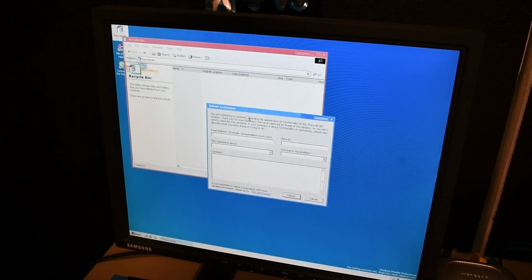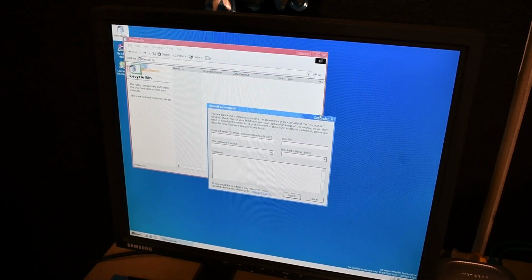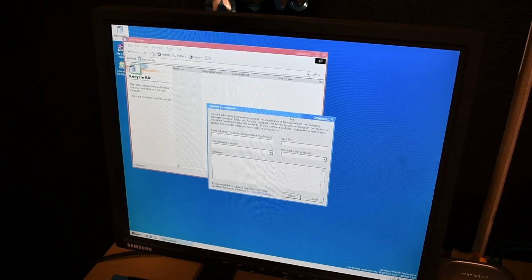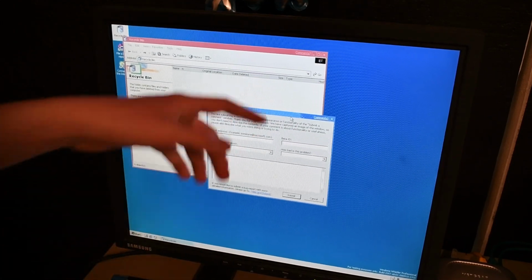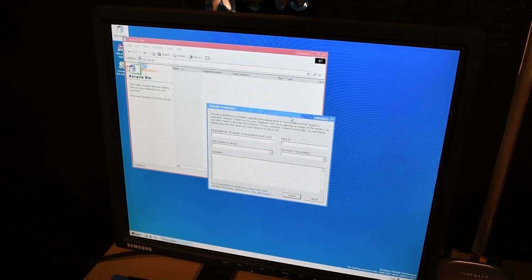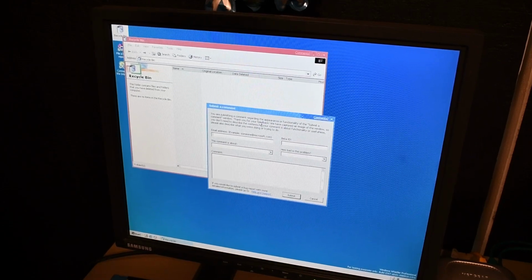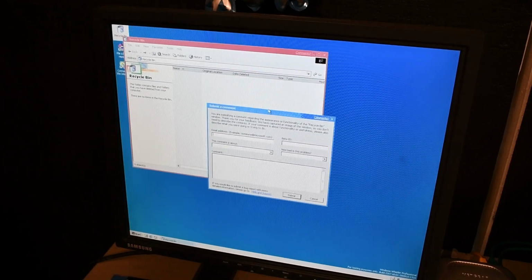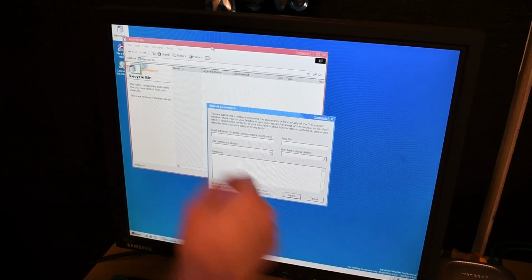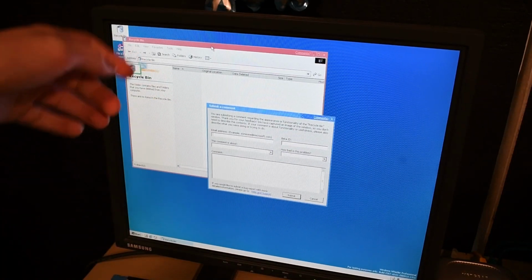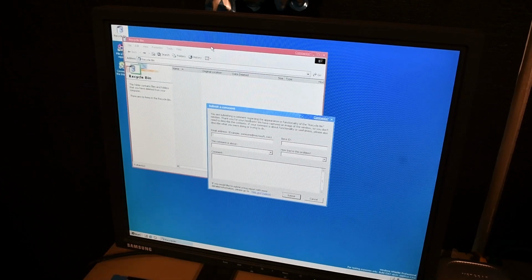Click on here. So leave a comment. You are submitting a comment regarding the appearance or functionality of the recycle bin. Now, as you can see here, submit a comment has comments on it as well. And so you can have an infinite loop of sending feedback of the same window over and over again. You are submitting a comment regarding the appearance or functionality of submit a comment window. If a window pops up, you can see the window that's showing the pop-up turns red instead of blue. I like that. I like that.